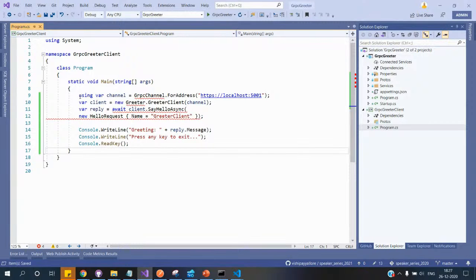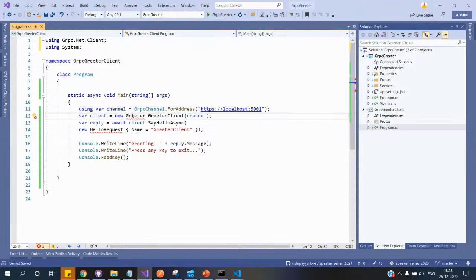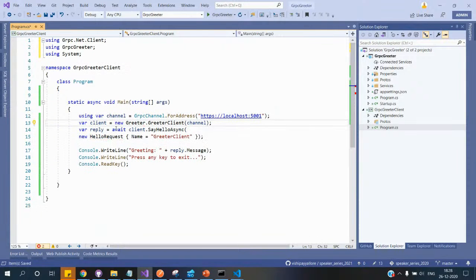We'll fix everything in a moment. So that being said, the first one is coming from here, and the greeter should come from the gRpc greeter. Cool. Everything is good now.